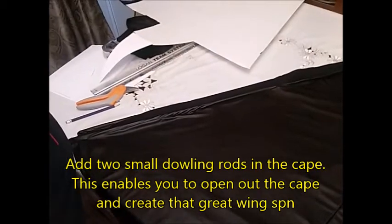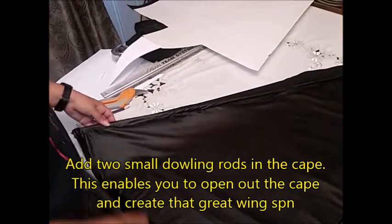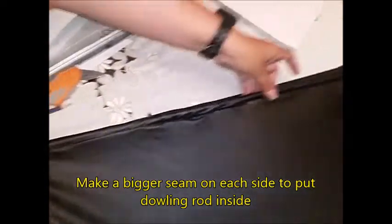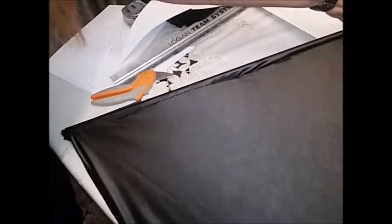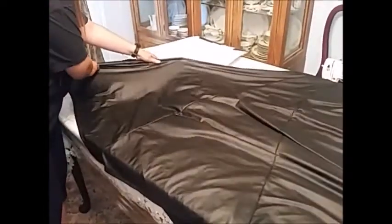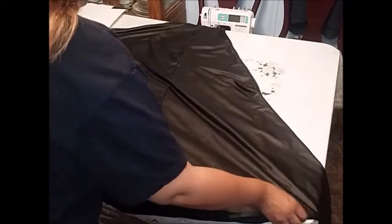Another thing I wanted to do was give the cape an extension. When you open up the cape, I put a little wooden rod in between the seam on both ends, then sewed the bottom so it wouldn't fall out. It's about 24 inches long, and this gives extensions to both sides of your cape so whenever you open it up you can hold on to it and it'll look really nice. Here you can see three panels put together — it's folded in half, so this is half the width of the cape.